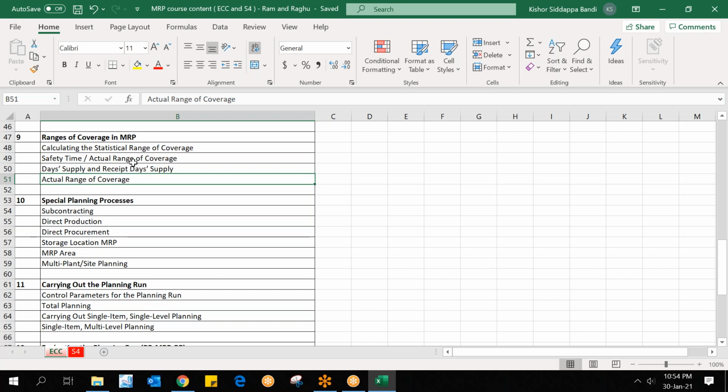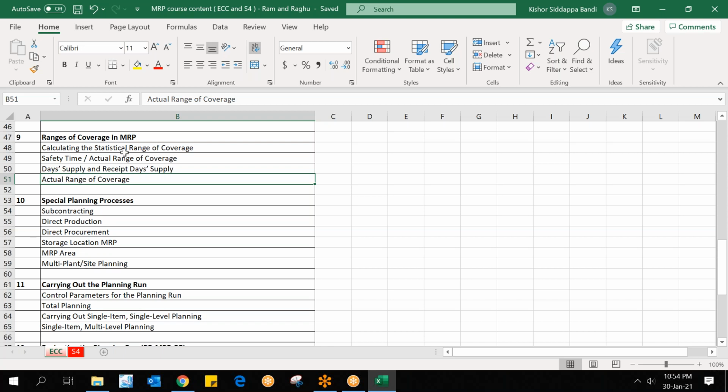There are many authors, many algorithms, many theories. Those theories are converted into code in SAP. For example, there is a graph. The graph values are used to predict the future requirements.